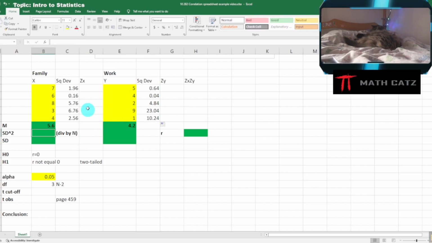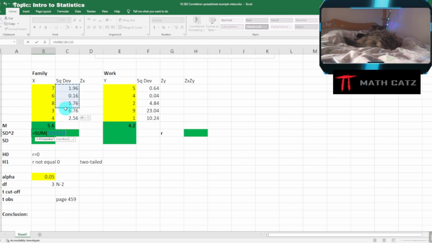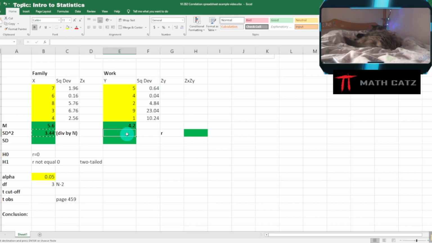Then the variance of this data set. Remember, you divide differently for these. This is the population, so I divide by n. So it's the sum. Search for sum of all these square deviations. Close the bracket. Divide by how many there are, which is 5. Enter. I can copy this formula instead of typing it again from scratch. Right click, paste, and double check it. Always double check. And you see that the square deviations were added, dividing by 5. Perfect.